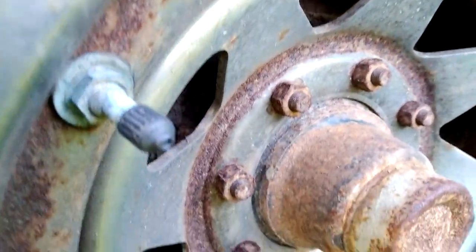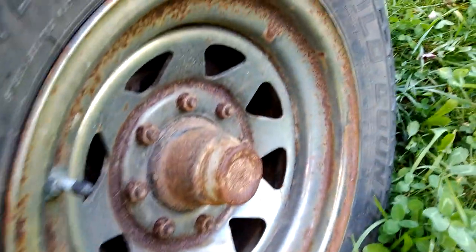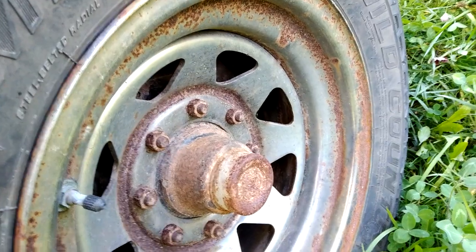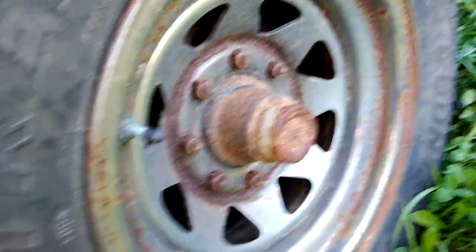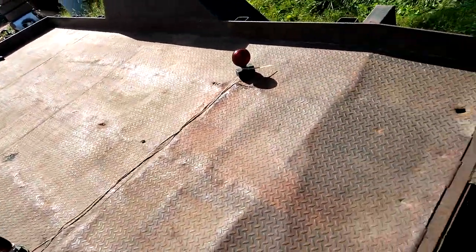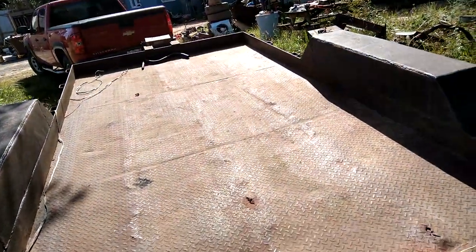I'm not sure what size tires these are — I'm going to oil them all up, check everything out. The bearings seem to be pretty good. That tire's got some rod in it so I'll probably just use it locally. I'm not sure how much weight it'll actually carry — I assume it'll be six ton. The reason I was buying this is because I'm actually looking for a pretty nice skid steer. There's some pallet forks on there too. By the time I put my winch on there, that's another hundred pounds.